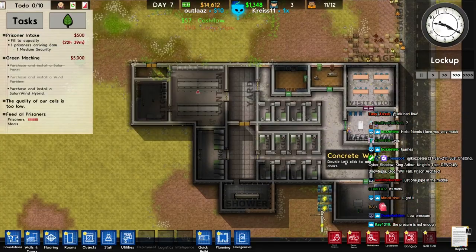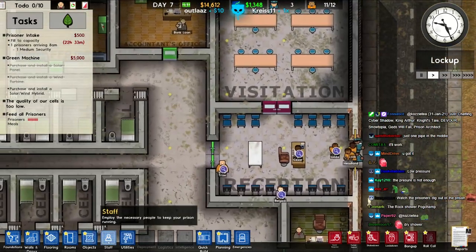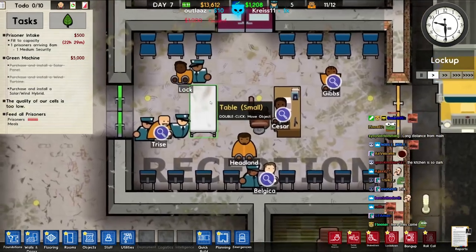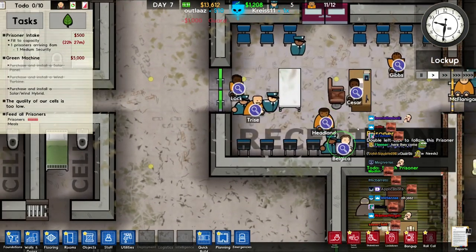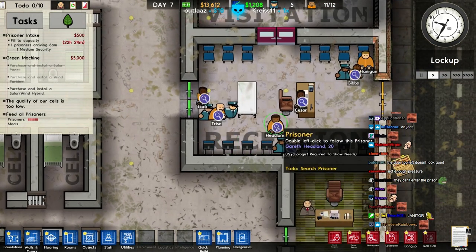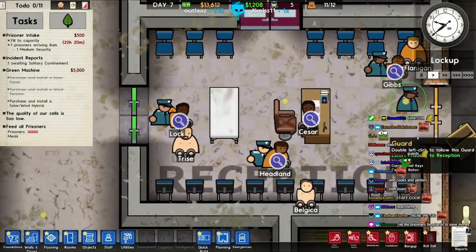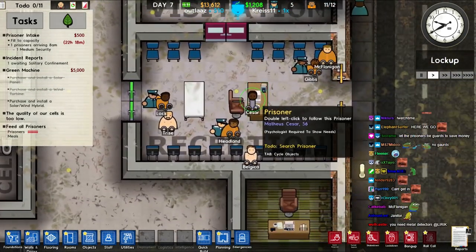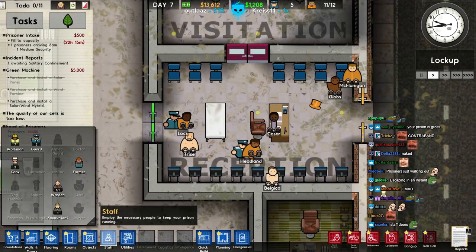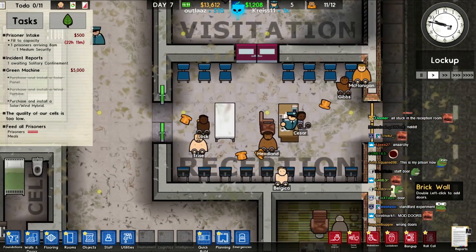All right. Now we wait. 11 prisoners, Inc. All right, perfect. Oh, fuck, we need guards, yo. All right, we hired some guards. Nice. Beautiful. All right. What the fuck was that? Why are you on the reception desk, you asshole? Shit. All right, they're all being searched right now.